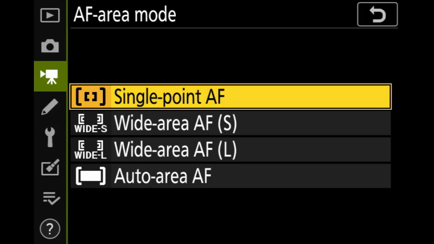The camera will then automatically track my face wherever it moves within the scene and keeps me in focus. If I'm recording other people, then I'd still be in auto area, so I can still make use of the face detection. If I'm not recording people, say I'm recording a scene or a building or a landscape, I might then consider going to single point or wide area small.